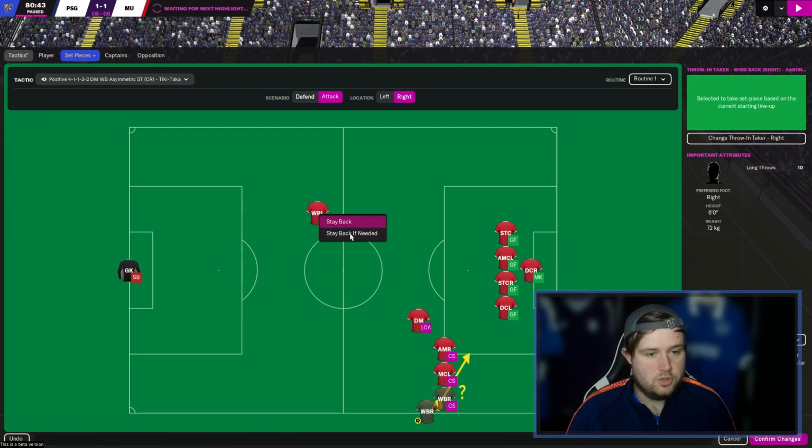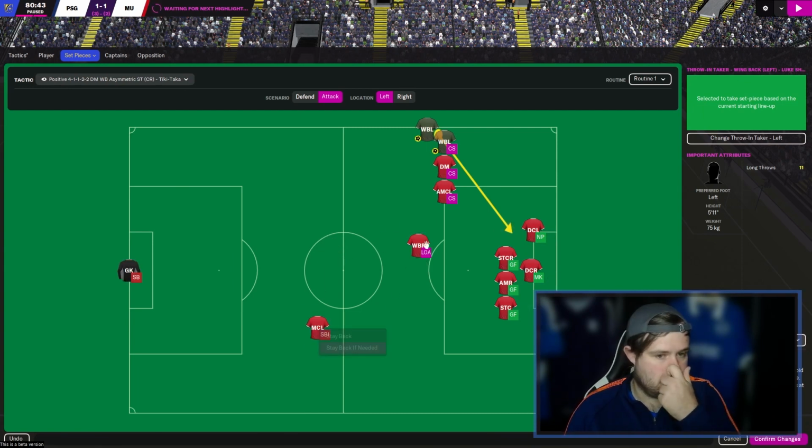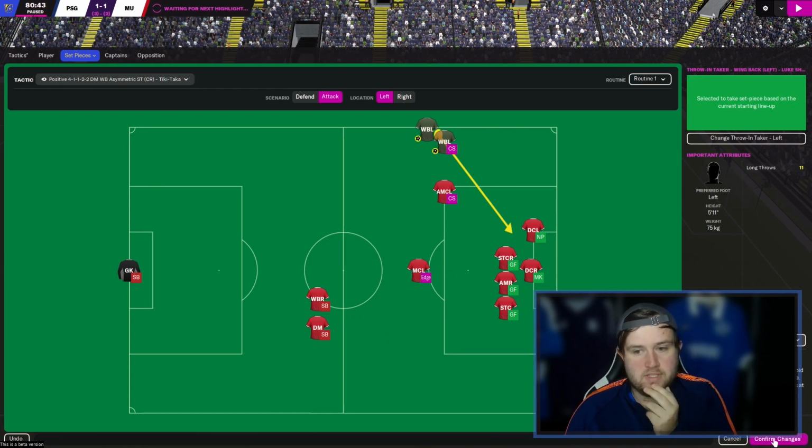You can stay back, Luke Shaw. Stay back. And you can stay back if needed. But long throws are coming. On the left. Long throws. Striker in. Attack near post. And we'll drop the... Actually, hold on. Stay back if needed. Pogba can stay back. Pogba on the edge. And we'll leave McTominay back. And just a long throw into the box.